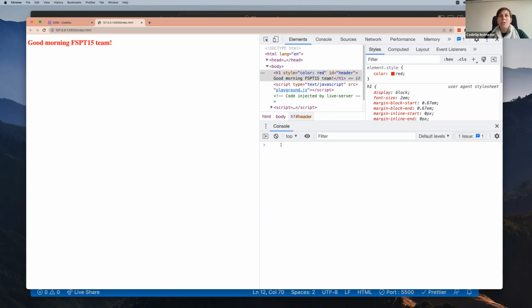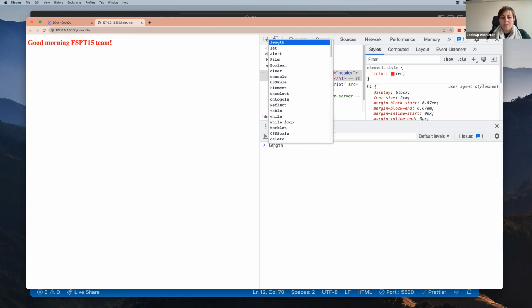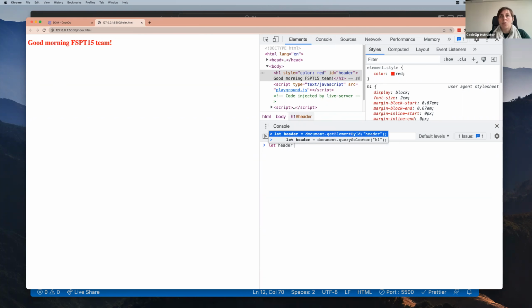First I will need to add what is called an event listener. So I'm grabbing the element. I always start by selecting the element I want to work with. I select this element, call it header, store it in a variable, and I have this element selected, it's my H1.